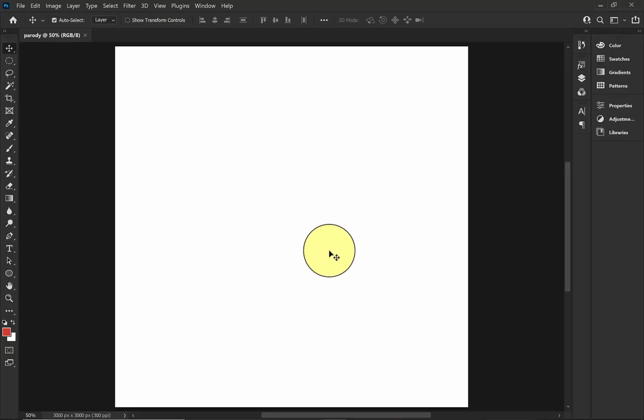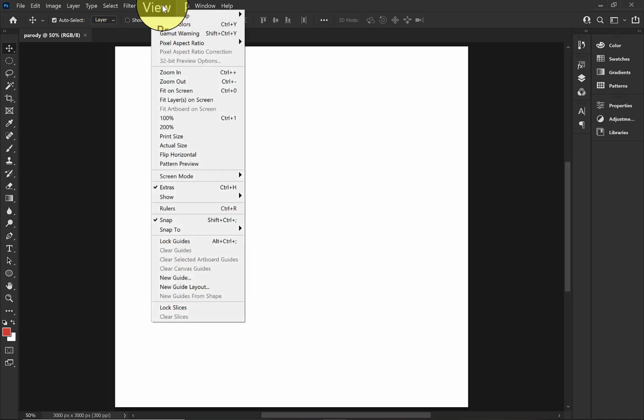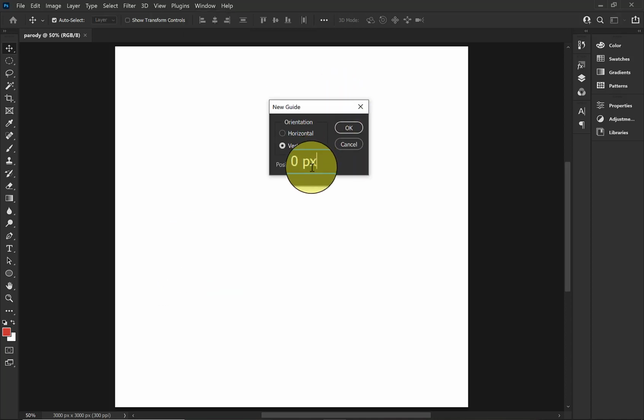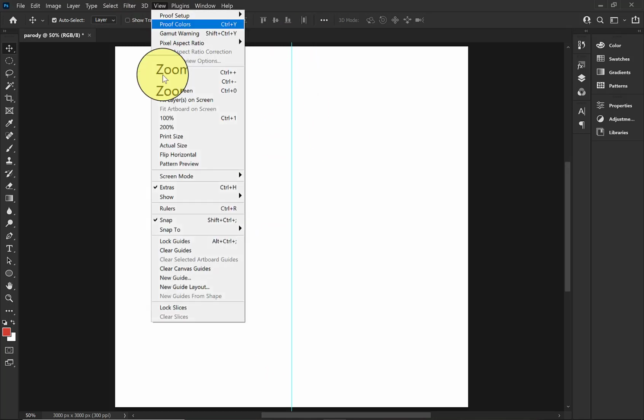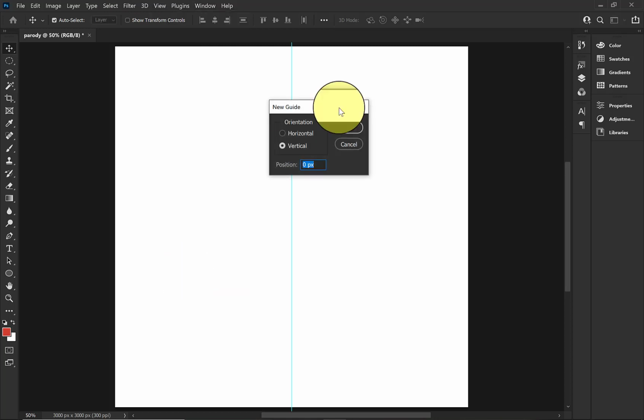Okay then, I want to make a very symmetrical logo, so I'm going to use my guides to help me position all of the vector shapes I'm going to be using in this document. I'm going to go to View and New Guide, and I'm going to type in 5 inches, or 5 IN, for a vertical guide, which is going to place the guide square in the center. And then I'm going to go to View and New Guide again, and I'm going to type in 5 IN or 5 inches for a horizontal guide as well.